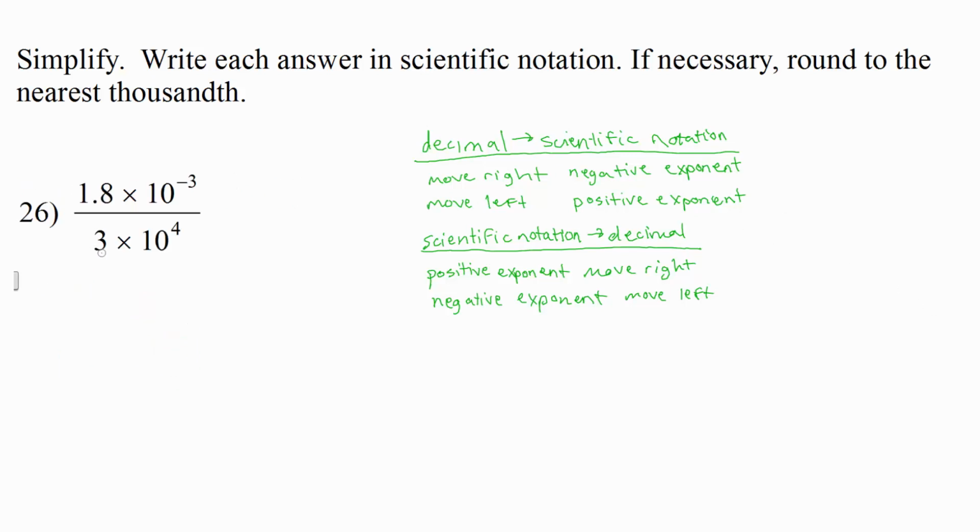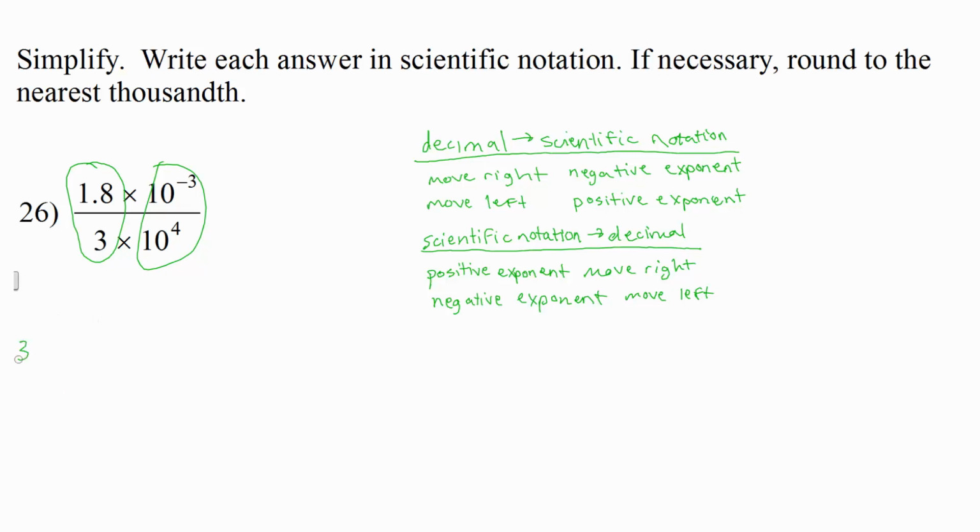Now we're dividing instead of multiplying, so it's going to be similar as far as how we group things. These numbers we can group together and talk about what they end up being, and these we can group together and talk about them, and then write it in scientific notation as a combination of these two things.